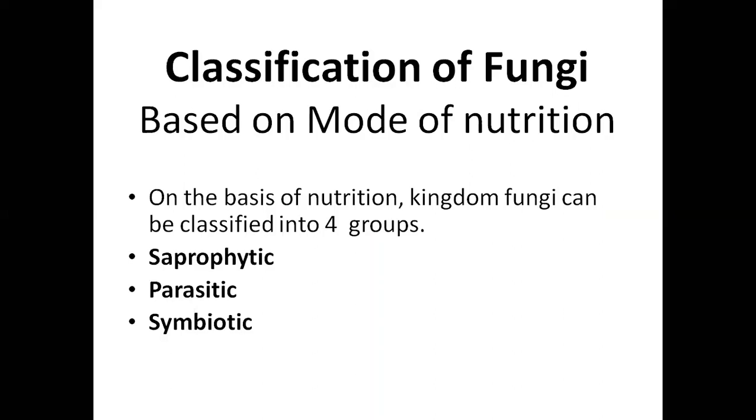Okay, so some of the fungi are saprophytes. Saprophytes means they obtain their energy by feeding on dead organic matter. Parasitic fungi means that the fungi are obtaining their nutrition by living on other living organisms. And symbiotic means that they are living in an interdependent relationship and in association with other species, and in such a relationship both the organisms are mutually benefited. तो आज की क्लास में हमने ये 3 kingdoms along with viruses करने थे.